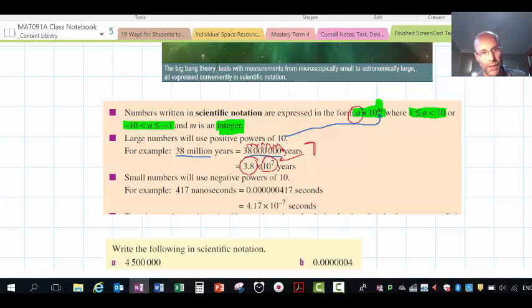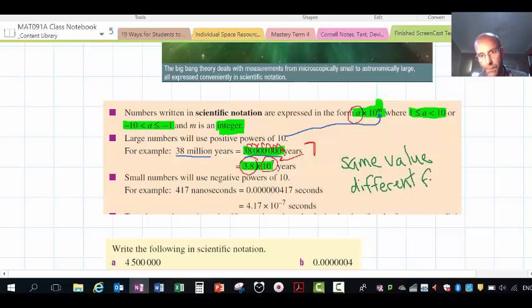The thing you've got to understand about scientific notation and the expanded form is that this and this number, even though they're in different forms, they have the same value. Of course they do. But some people don't realise that. They think we've changed the number, made it bigger or smaller, but of course they're the same number, they have to have the same value. It's just that it's a different form, perhaps a more efficient form. So it has the same value but a different form. So 38 million years is 3.8 times 10 to the power 7 years.